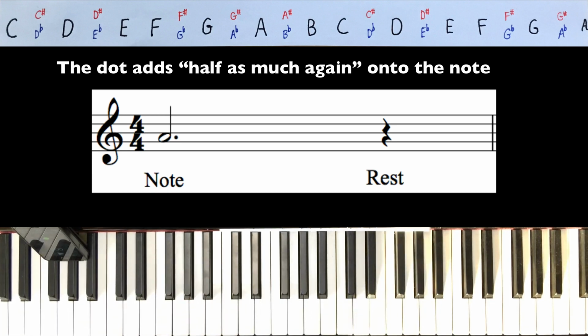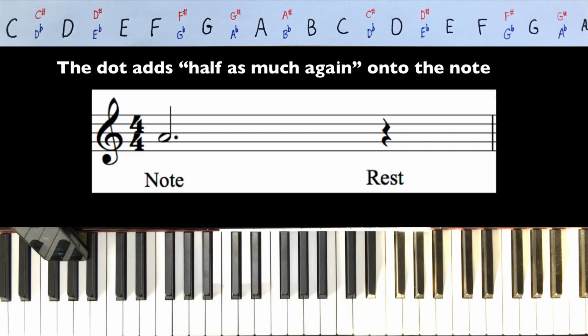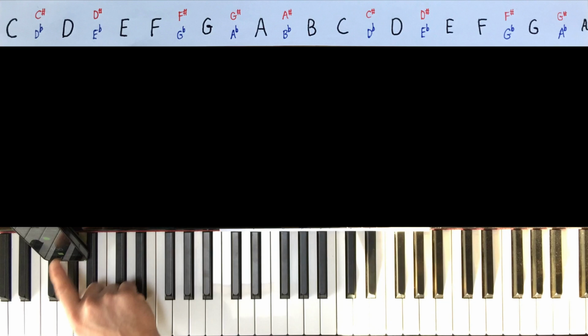So you can also see on the stave, after the note, a rather jagged looking 3. Now that's called a rest. So in every bar of 4 beats, if the notes aren't playing, there are going to be silences instead, and those silences can be written out in exactly the same way. So I'm going to play quarter notes now, and then in the next bar will be shown the equivalent rests.